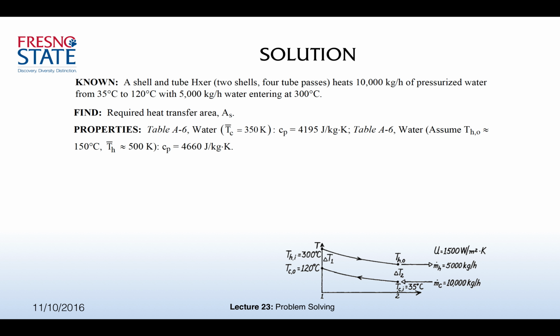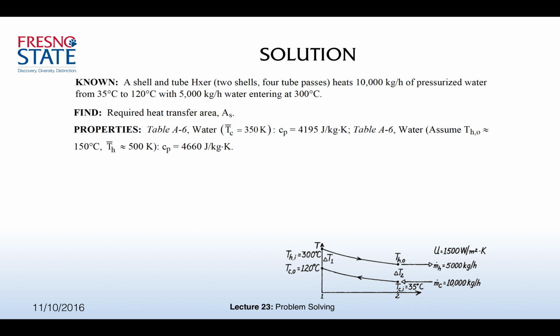If it's too far off, I wouldn't think so, because our assumption kind of makes sense. We understand the temperature should be less than THI but greater than TCI, so we assume something in between the two. So for now our assumption makes sense, and I wouldn't expect too much deviation when I calculate the actual TH out. If we find significant deviation, then we do a second trial. If we don't find a huge deviation between our assumption and the actual temperature, then we will live with it.